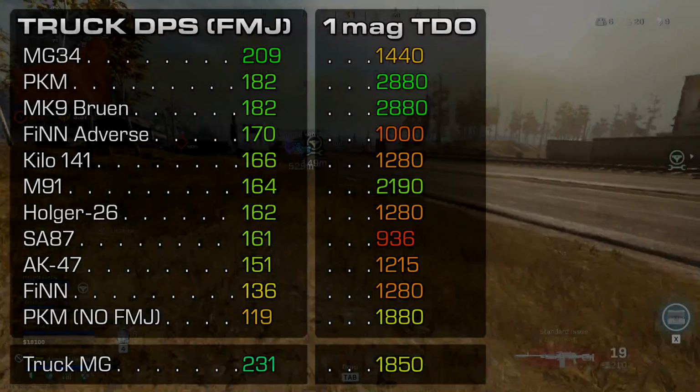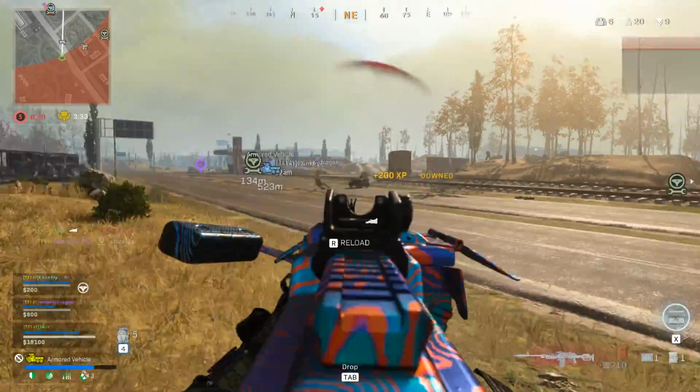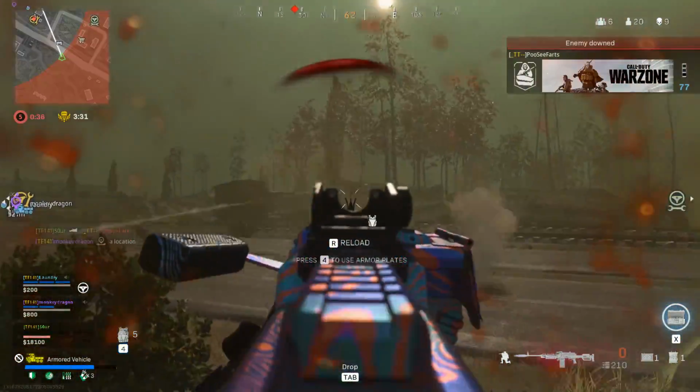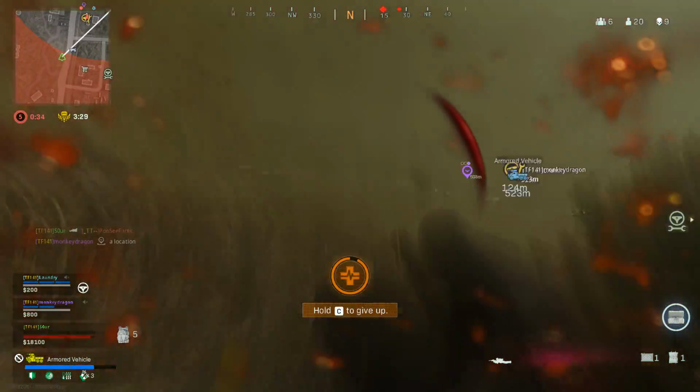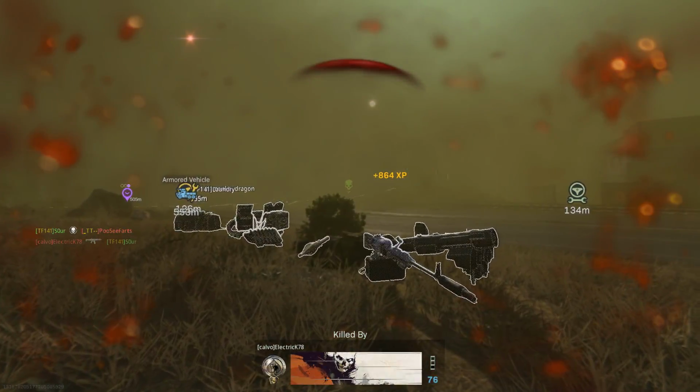Then, assuming you have the cooldown upgrade on your truck, which you should have unlocked pretty quickly, you can also dump out a good total damage before it has to cool down. And then you don't even need to reload it. You could just hop off, switch seats into the truck maybe, reposition, and then get back on.